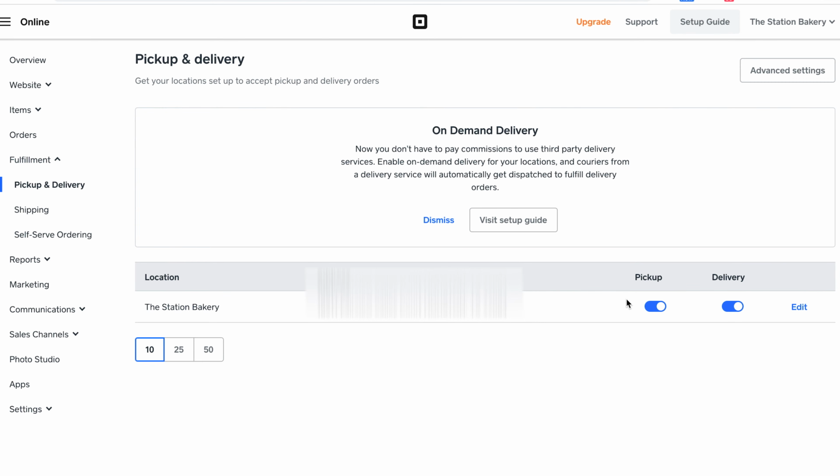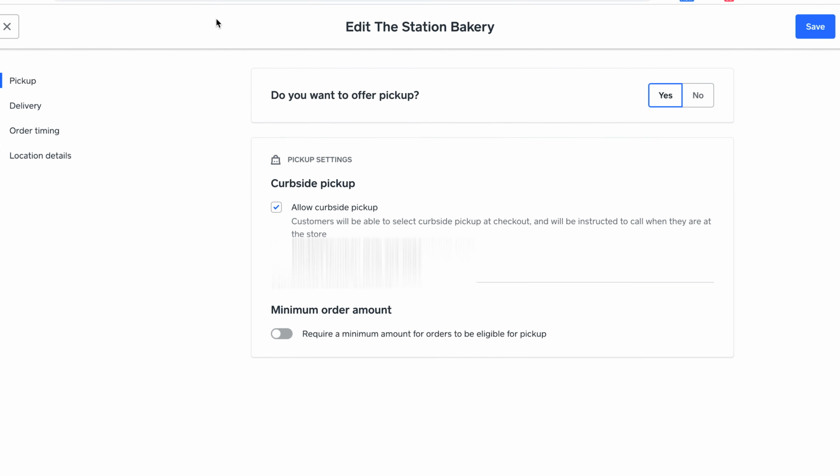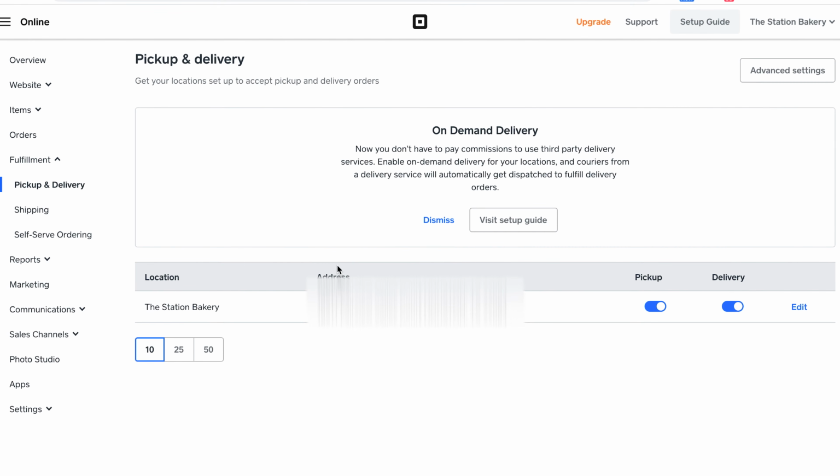And I needed to turn on this pickup and delivery, these boxes here, and go into edit and set up all of this information here in order for it to show up on the front end of my site. So when you're doing this, please make sure that you have your site set up to be able to receive pickup and delivery orders. Yeah, and it should all work well from there.